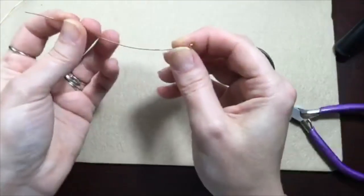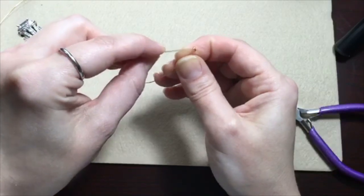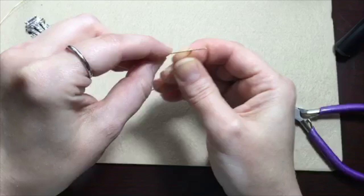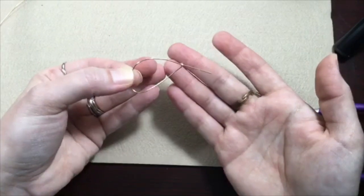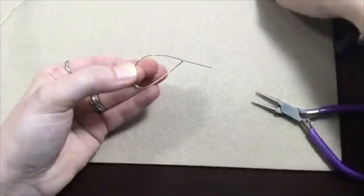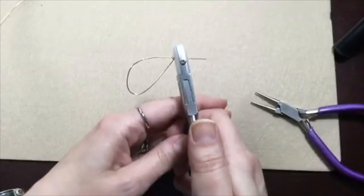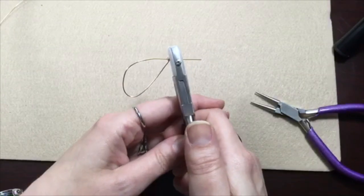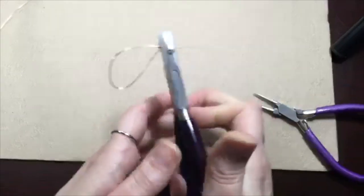You're going to take the tail end of this wire and stick it back through those 2 loops going in the opposite direction. So you see you made this really weird, funny shape. Now this is where the nylon jaw pliers come in. You have to put the nylon jaw pliers here. You cannot use a pair of standard pliers for this, period. End of story. Does not work.